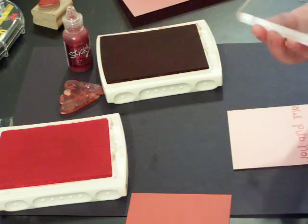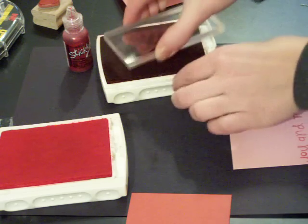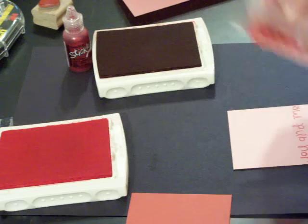And you can just get a clear block and you pull them off and wipe it off if you got a little bit of ink on it, and then use your block again, stick a new stamp on, and go from there. And what I'm going to do is a little layering here.